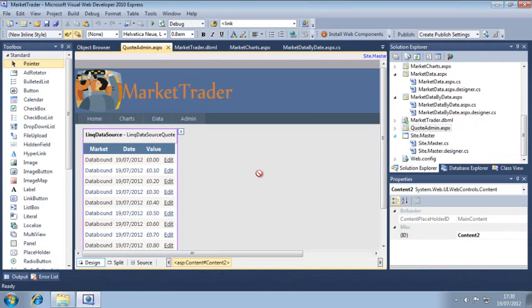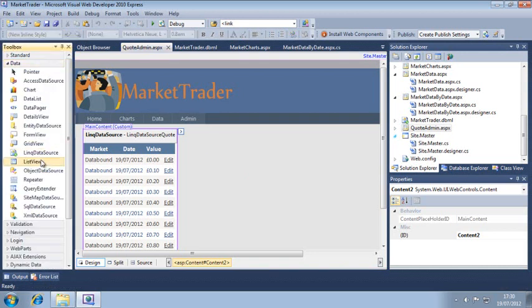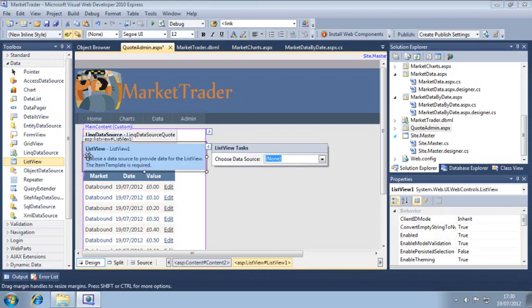You're going to try to duplicate the functionality of the grid view control on this page with a list view control. First, add a list view control to the page above the existing grid view control. You'll find it in the Data category of the toolbox. Don't delete the grid view control, as it contains some useful code that you'll need later.